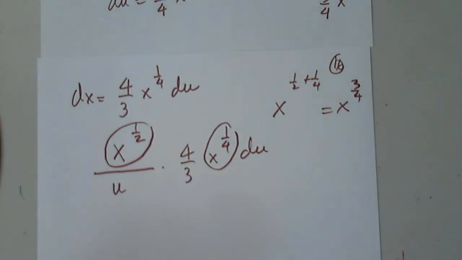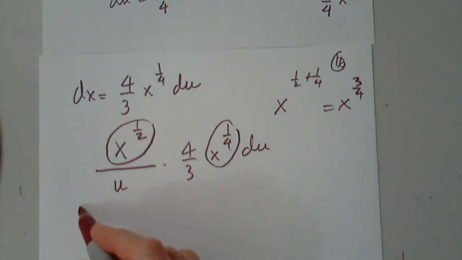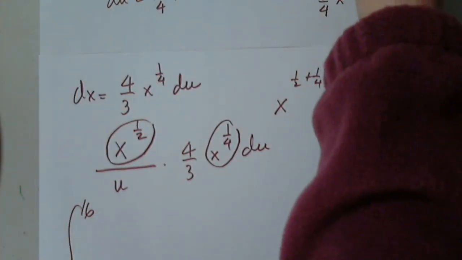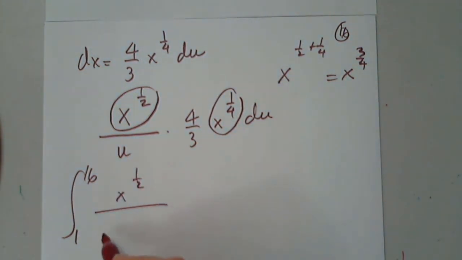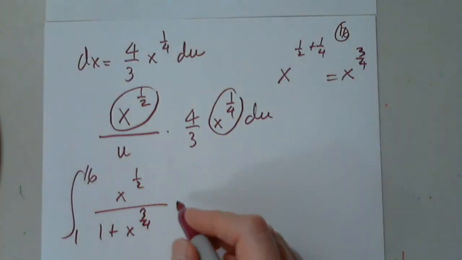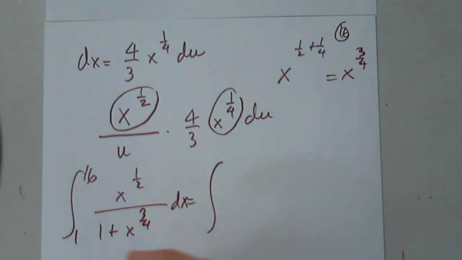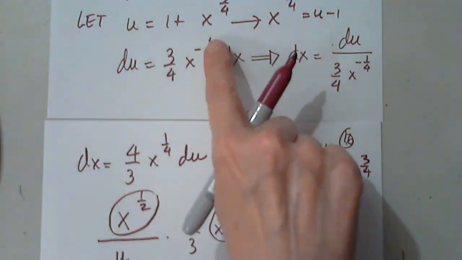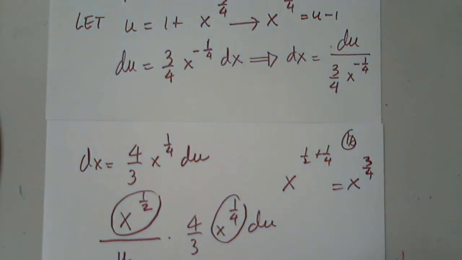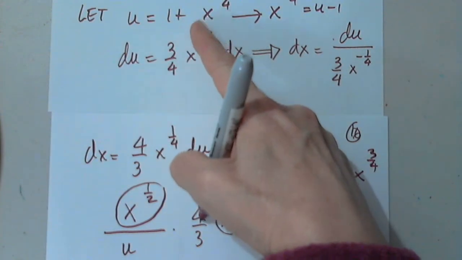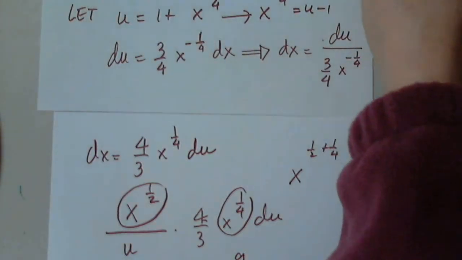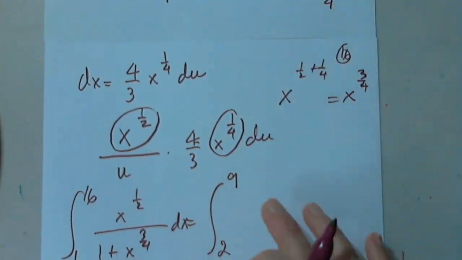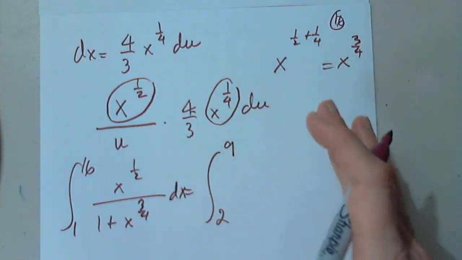So this becomes a little bit more sophisticated. Okay, so the integral from 1 to 16 of x to 1/2, I'm copying it, I don't change anything yet, x to 3/4 dx. Now when x is 1, 1 plus 1, the lower limit is 2. When x is 16, the fourth root of 16 is 2. 2 to the third is 8. 8 plus 1 is 9. So you can determine that. I just want to finish. We can do this problem one more time, but I want to finish it before time is up.